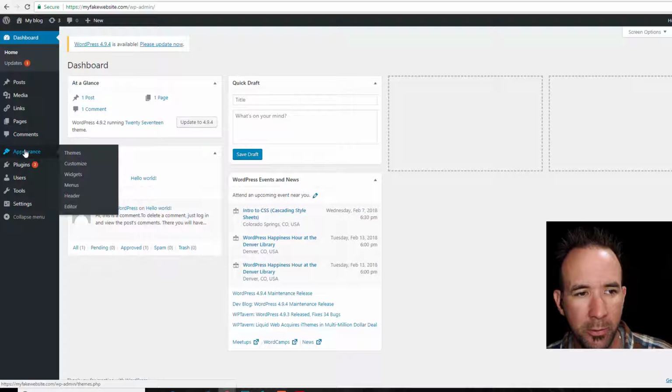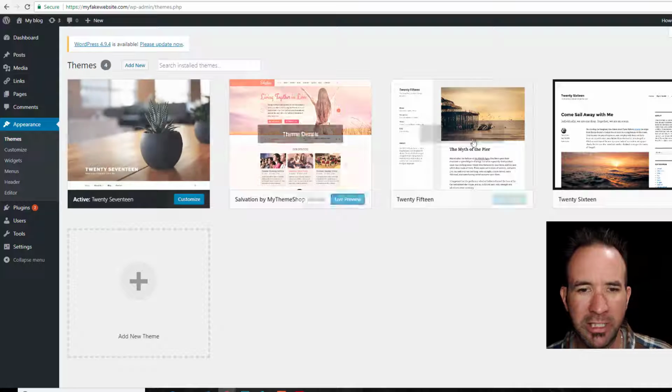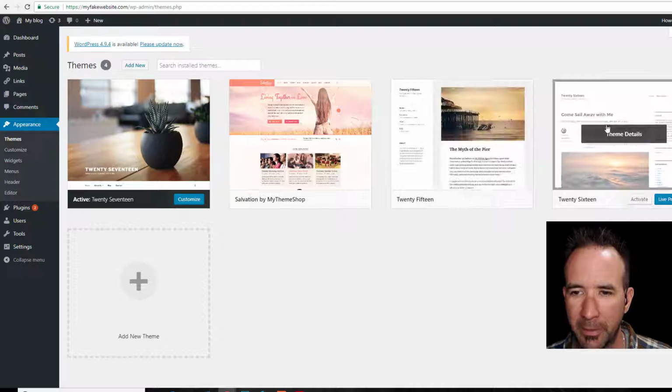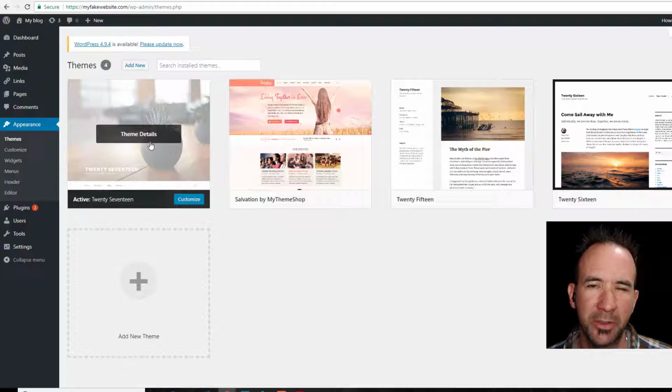So we're going to go to themes. Don't click on appearance, but go to themes. Click on that. And if we're like, okay, we want to change our theme, what options do we have? Well, I have one theme I have on there, and I have some of the old default themes. I want something new, something cool. So you have a couple options, okay?